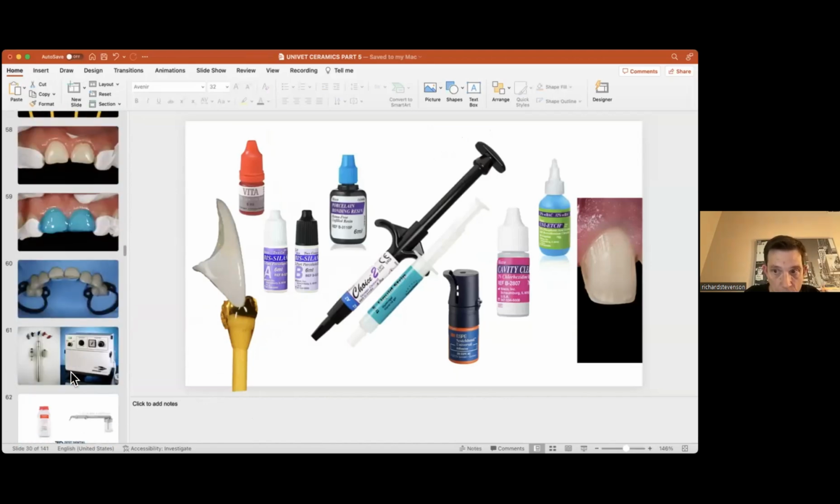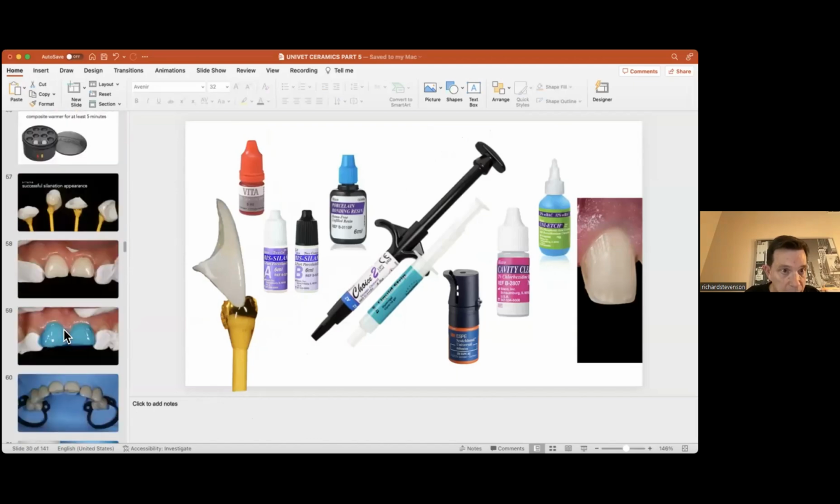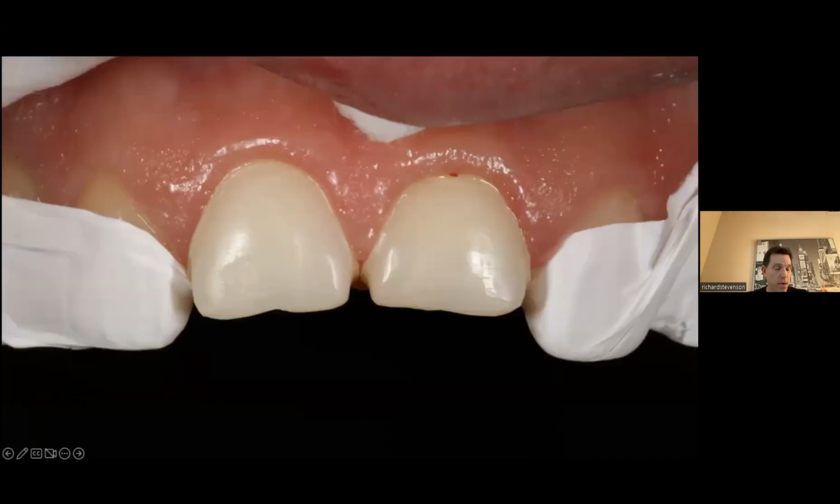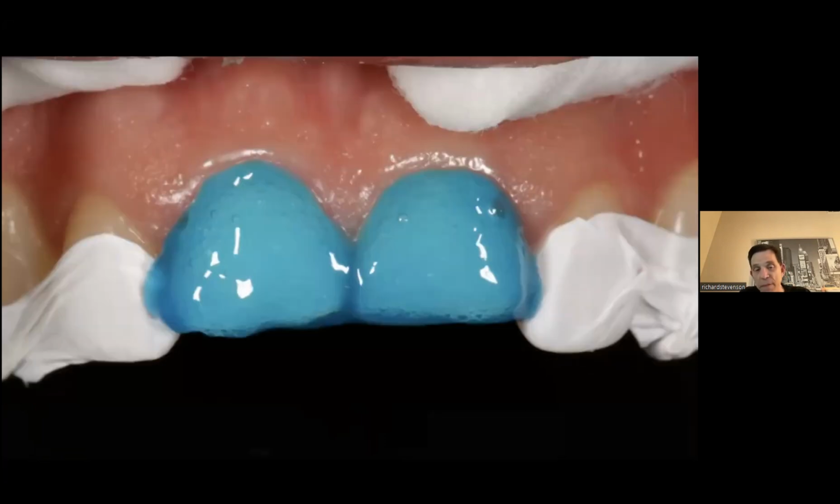Okay, all right. So let's go back to this slide right here where I was. And here's the case. I'm like, okay, this is going to be easy. I've got some cotton rolls in there, and I'm doing what probably the lion's share of dentists do, which is they're not going to use rubber dam. And then you notice that I still haven't removed that adhesive on the facial. I've got to tell you, I did not see that clinically. I saw it in the photographs after the case. So here I am, I've applied some etch. Boy, I think this is going to be so simple, no problem.